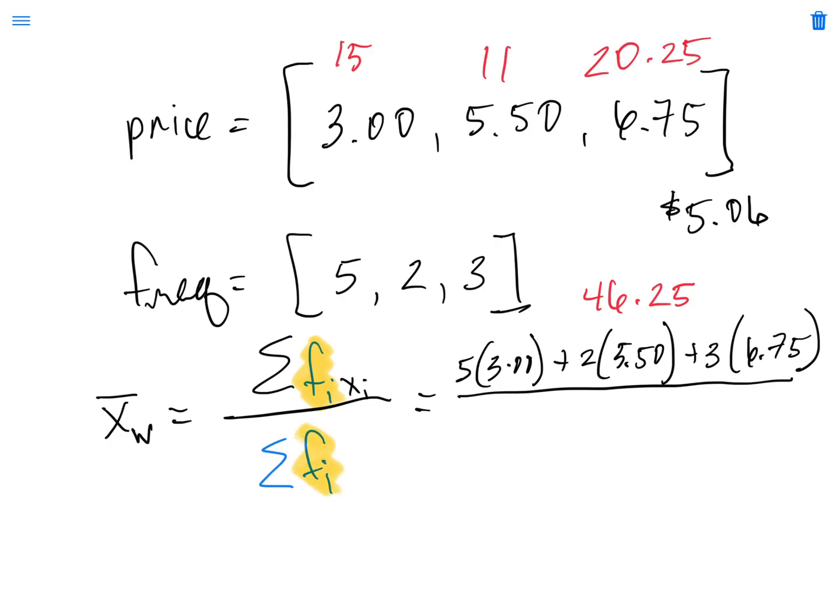Because those are in the numerator because we're multiplying here, but then we're dividing here, they balance each other out and our answer will be in dollars again. So the five plus the two plus the three gives us ten.